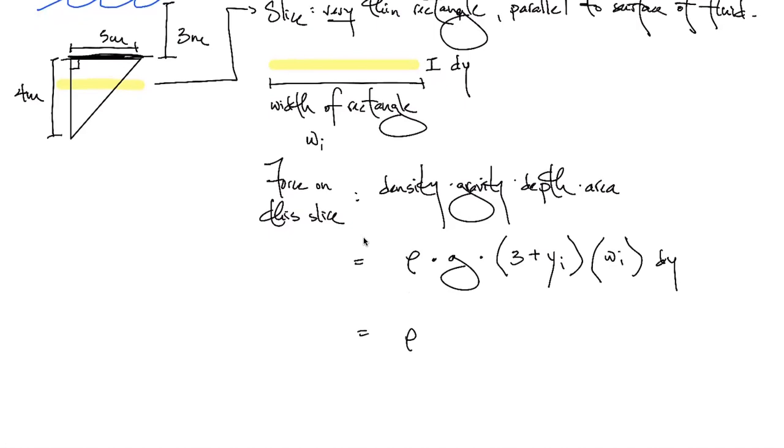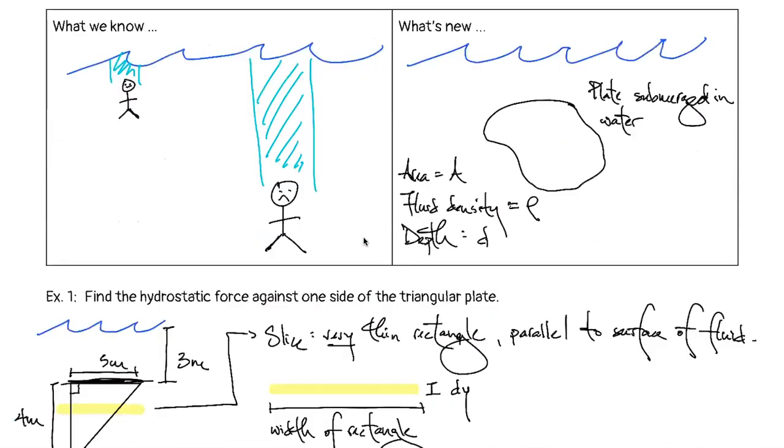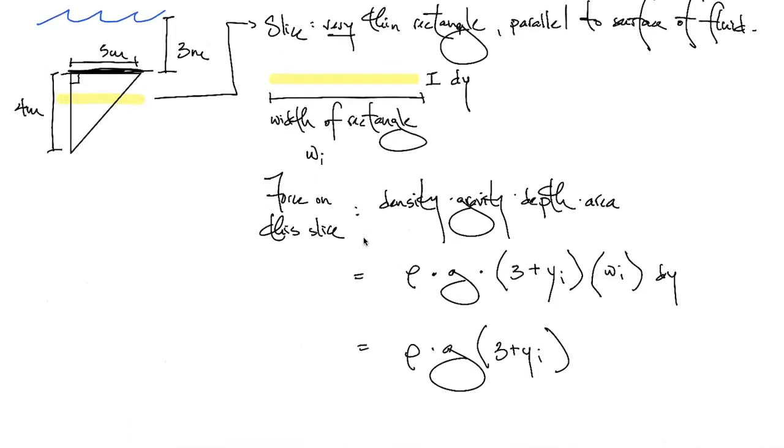All right, so let's keep going. We've got rho, we've got our density, we've got our gravity, we've got an expression for our depth of the given slice. And now we want to think about a way that we can write the width. However, because I have a dy, I would like that width equation to be with y's, right? Because all my letters need to match, because eventually I'm going to take not just this one slice, but all of the slices. And so I'm going to be integrating so I can add them all up.